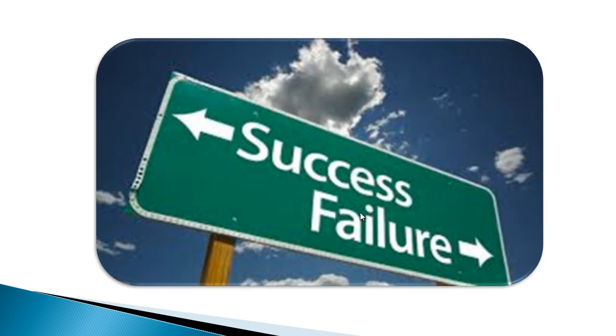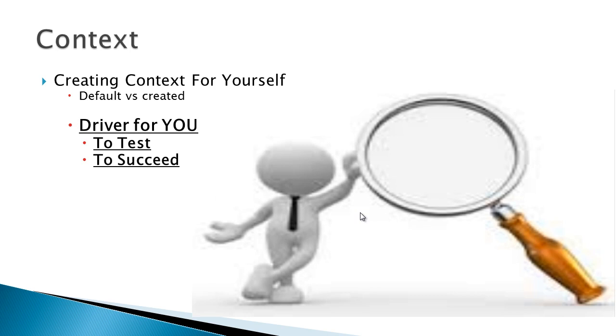And that is what is going to lead you towards success or failure, and as a result the team towards success or failure. So it is very important that you create a context for yourself. There could be a default one, which could be anything, right? It may be working for you, it may not be working for you, but you should be aware of that, and that is going to act as a driver for you to test, to succeed, and make yourself a good software testing professional.